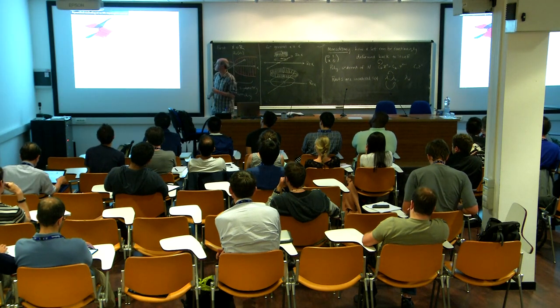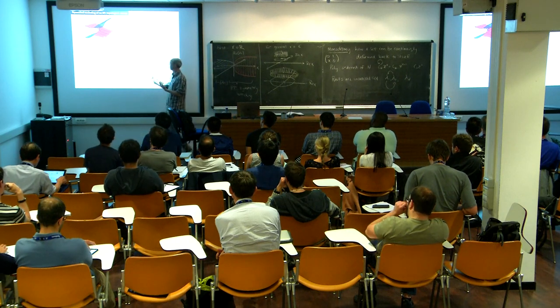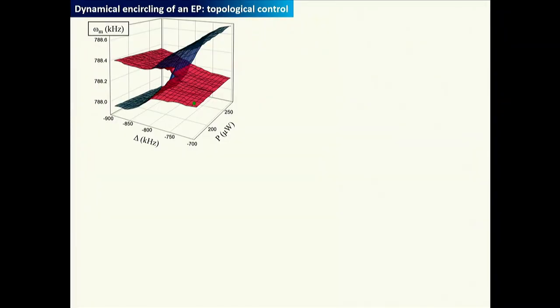To do that, what we would like to do is take this system and drive one of the modes, like the red mode there, so that energy is actually in that eigenmode. And then while it's ringing, and admittedly decaying down, but while it's ringing a certain amount, in real time, vary the laser power and laser detuning. And if we do it slowly, the adiabatic theorem would tell us that the system should follow that. Here's a case of a control loop that didn't enclose the exceptional point, so it should just do the usual adiabatic theorem of coming back to itself.